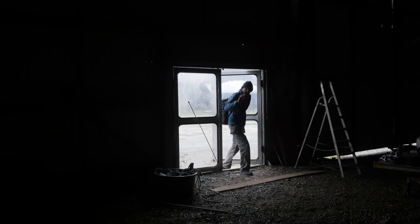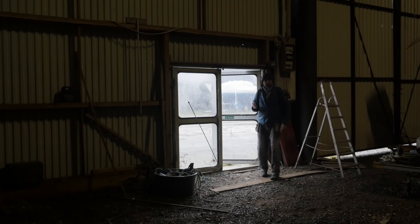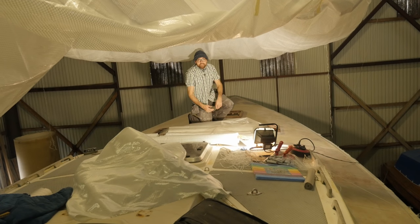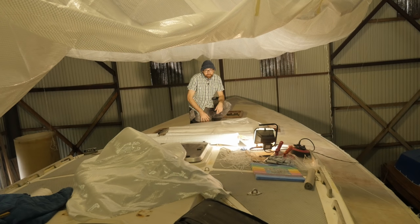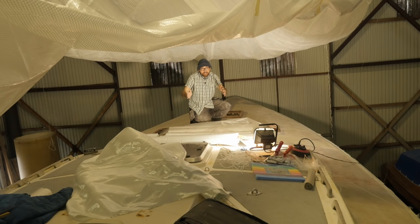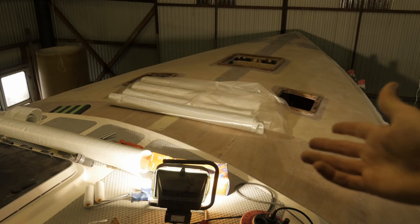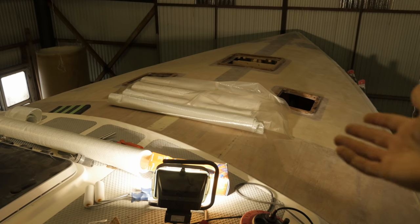Good morning guys! It is early Saturday morning. We ended up doing quite a bit of sanding yesterday. That 830 gram triaxial is a little bit more difficult to lay up perfectly. After what seemed like an eternity of tidying up, cleaning and boring prep work, I think we're finally ready. The goal for today is to get down two strips of fiberglass here in the middle of the deck. That might not seem like a large area but it's already 11 o'clock and laying up fiberglass is pretty time consuming.